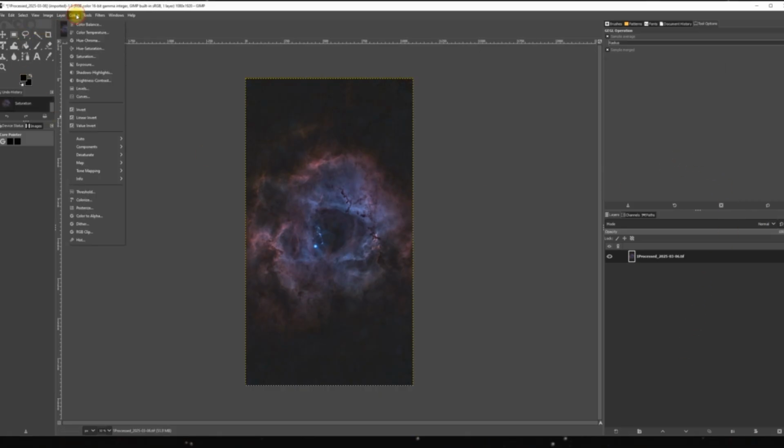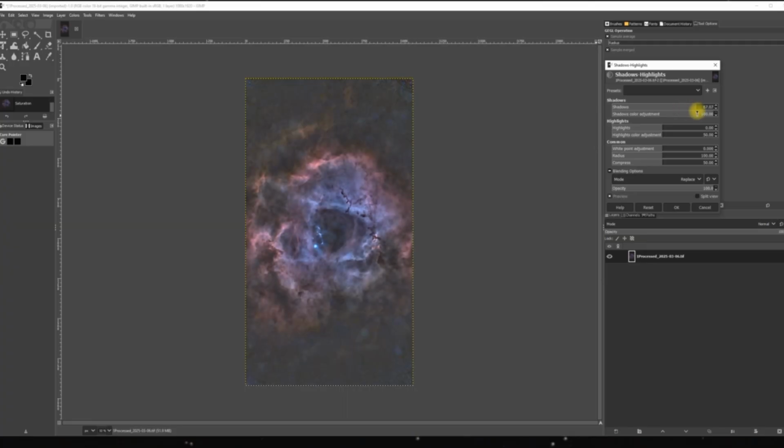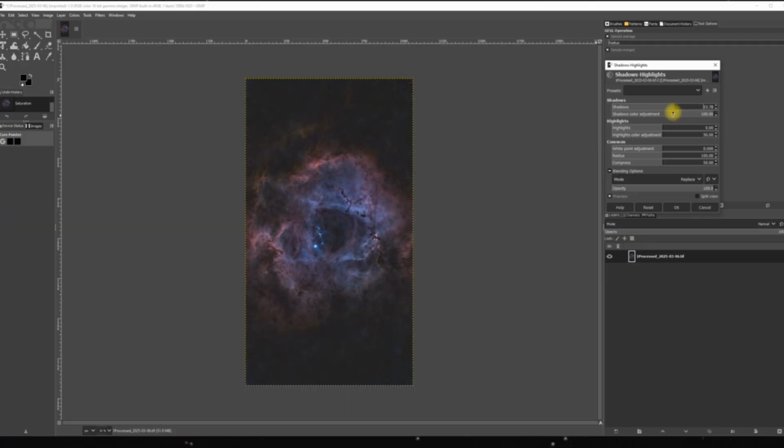Let's go back up to colors, come back down to shadows and highlights. Let's see if we can do anything with the shadows slider. Say that's good enough, and let's try the white point adjustment again.